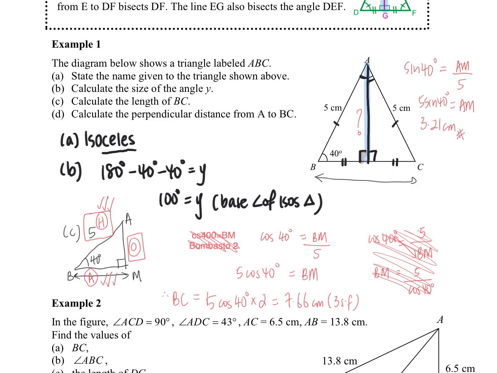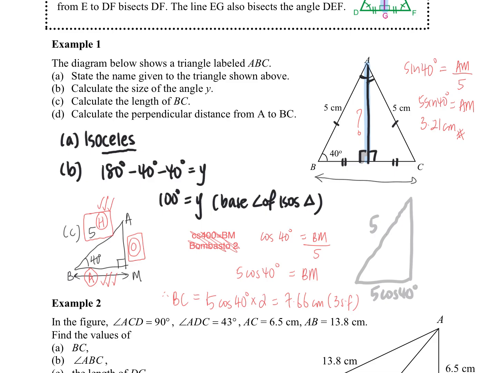Okay, just now I heard some of you saying I can use Pythagoras theorem. Can. But if you use Pythagoras theorem, please be as exact as you can. That means when I zoom into this triangle, this was 5. Don't use the rounded off figure. Use 5 cosine 40. Okay? So when you do 5 square minus 5 cosine 40 square, and then you take a square root, it will also give you the answer 3.21.